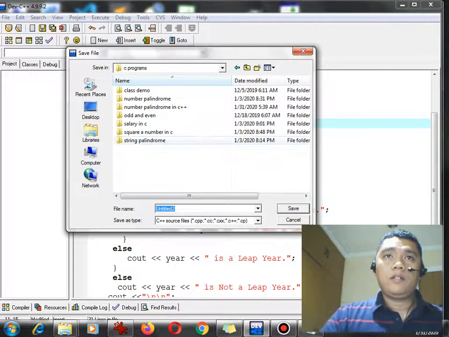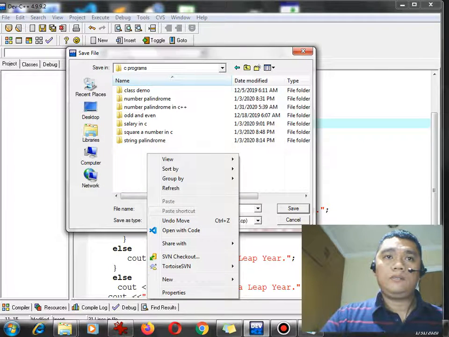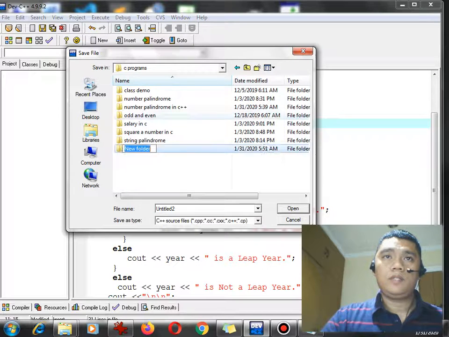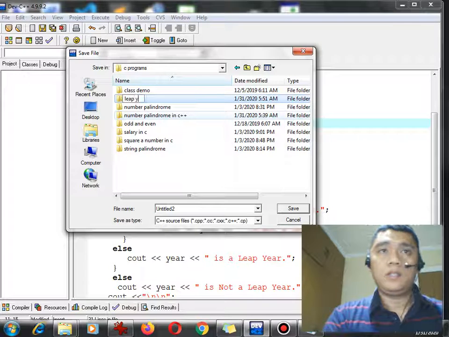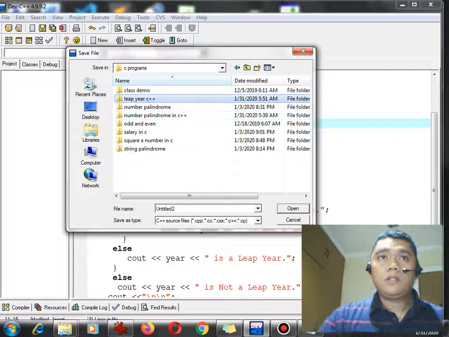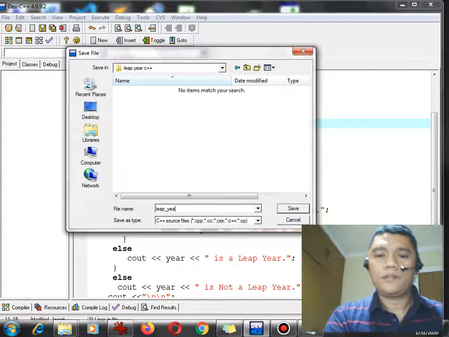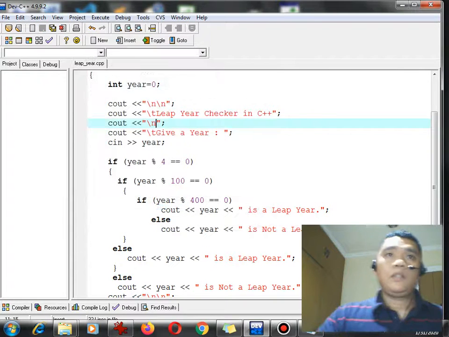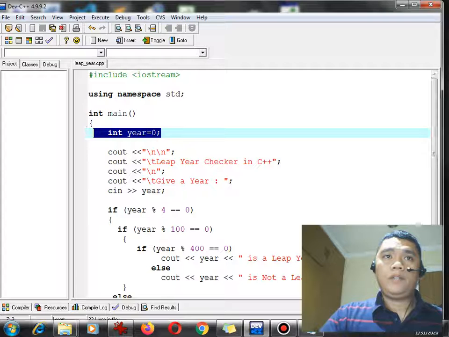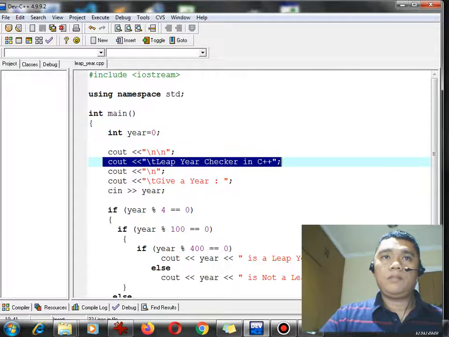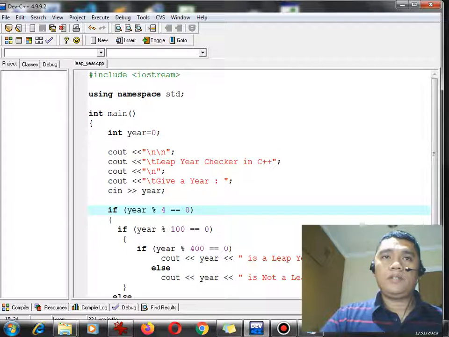Okay, let's just save our work, new folder. So here you have a variable, and then the title of our program, Leap Year Checker in C++.